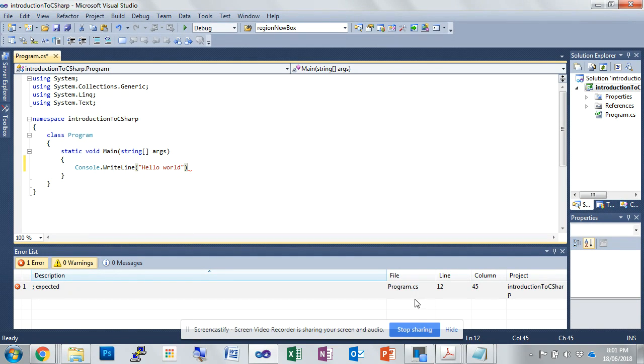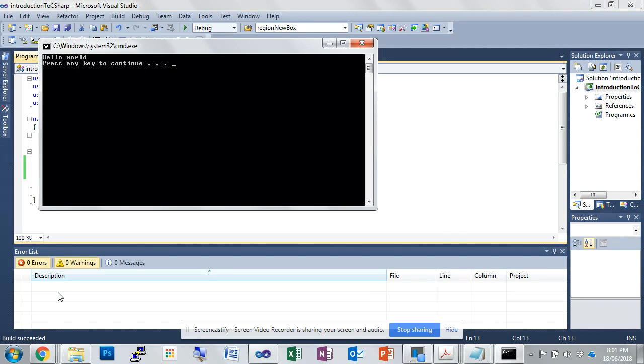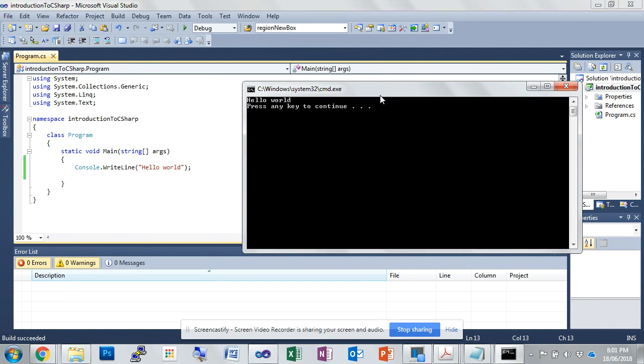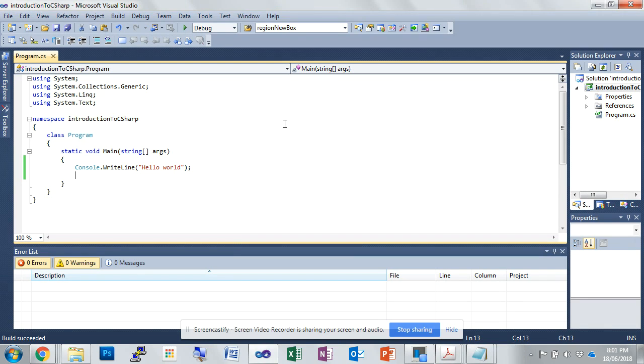So in this case, what it's telling me in Program.cs on line 12 at column 45, is that it thinks I should have typed a semicolon, which is correct. In C#, the language requires me to terminate each line of code. Okay, so we've got Console.WriteLine, Hello World. So I'm going to run this program, and I'm going to do that using Control F5. I pressed Control F5 on my keyboard, and that compiled the program and ran the program. There we can see it says Hello World, and then it's just waiting for me to hit a key, and it quits that line.